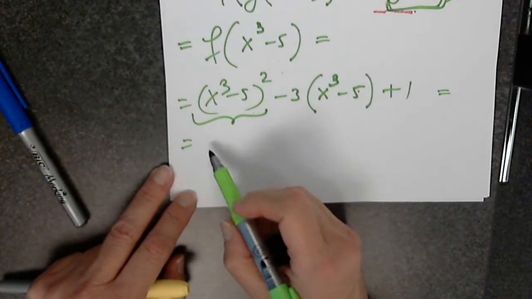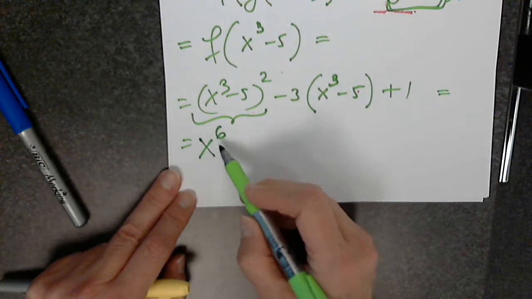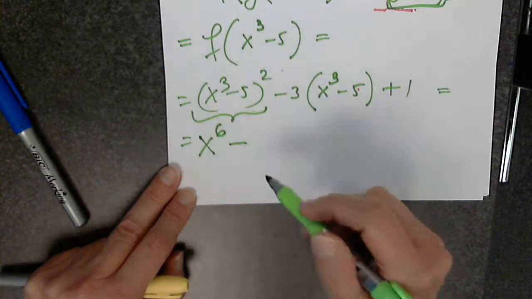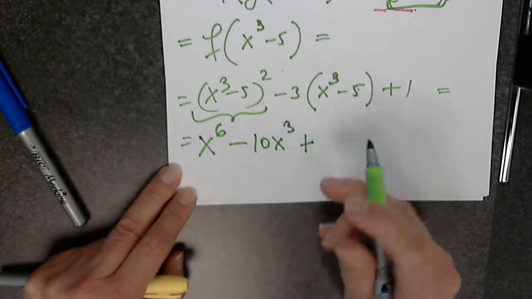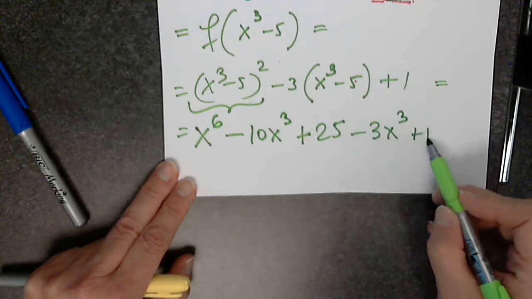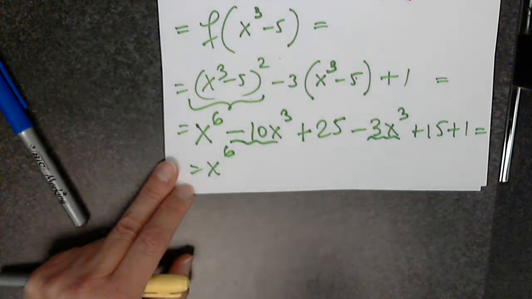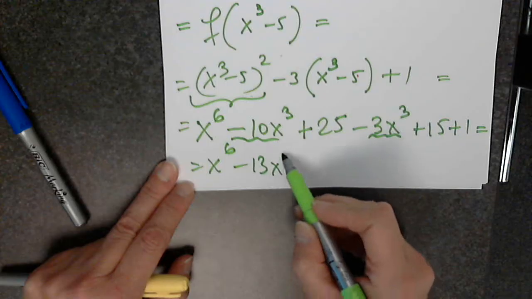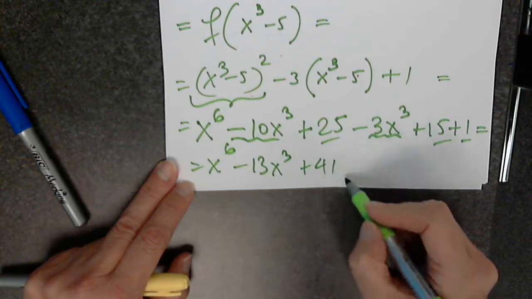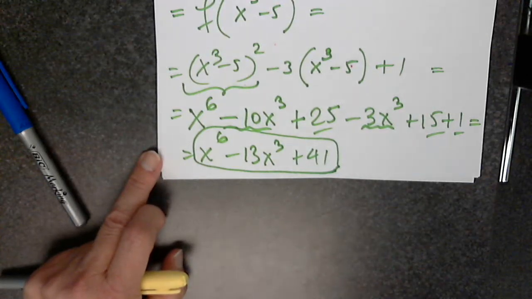Okay, so I'm ready. First term squared. Minus 2 times 5 times x cubed plus the second term. Very good. Now here it's easier. So I have to write x to the sixth. Now I have two terms that are like terms. 13x cubed and now this and this and this. So 41. Do you all agree with this? So that was f of g of h of x.